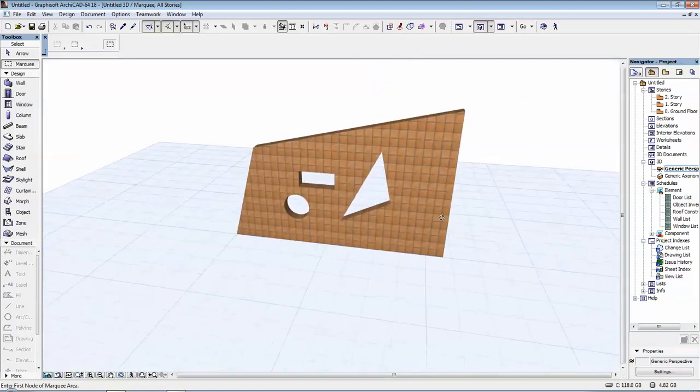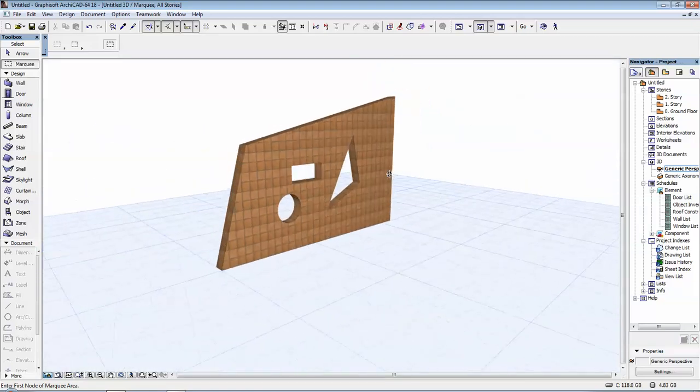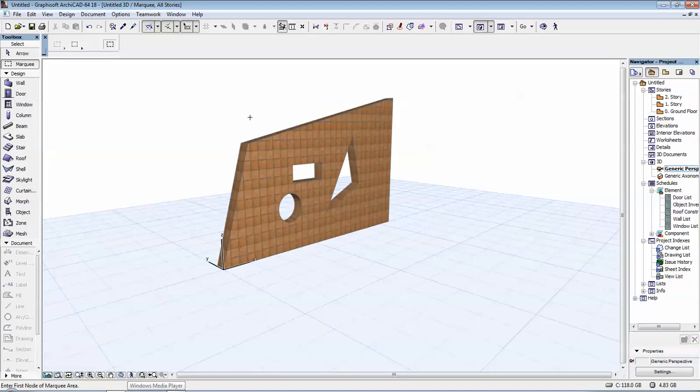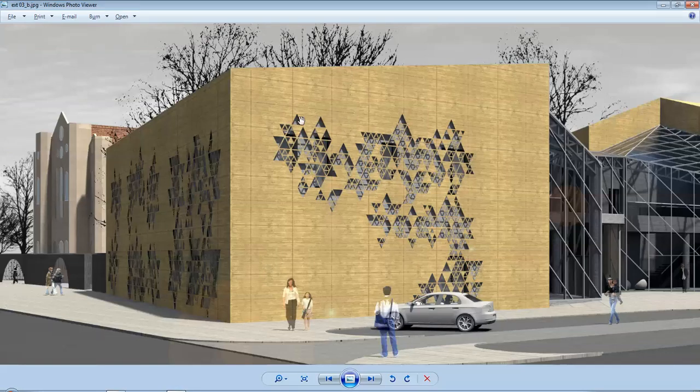This is a really good way to create walls that maybe have a lot of perforations, and you don't want to create those by using the window tool. So this is how I achieved this. Of course, it took way longer to draw all of these in the profile manager tab, but once you have a pattern down, it goes pretty fast. Okay, hope this helps. Bye.